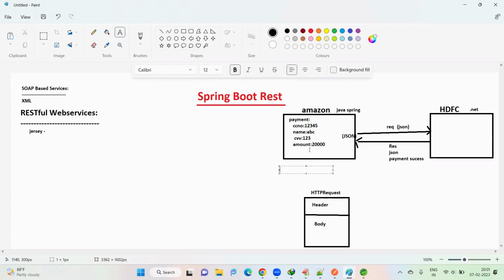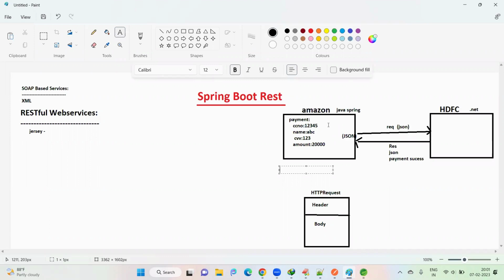Now Amazon wants to communicate to the corresponding credit card banking service. My credit card is an HDFC credit card. So I gave the input for the HDFC credit card so that I'm doing the payment. Now Amazon wants to communicate to HDFC. Amazon tells HDFC that these are the credit card number, he is the user, expiry date, username, maybe a CVV. All these things I'm providing to you.